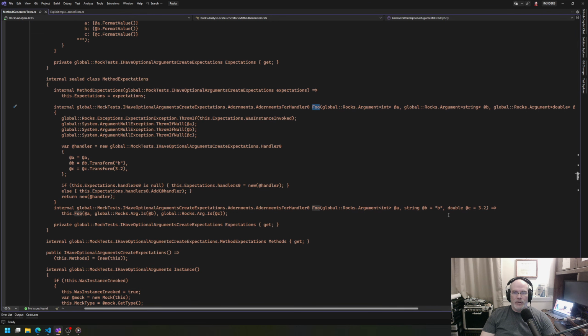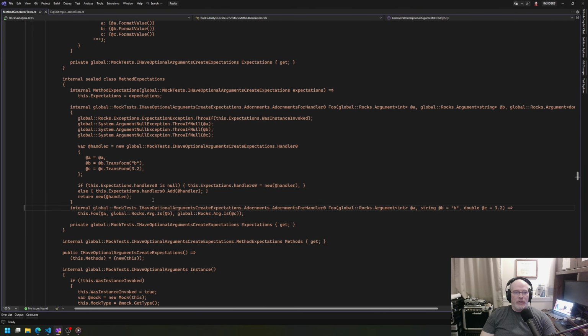But if you have default values, what it does is it'll generate another method with the optionals set as their real explicit values if you don't provide a value. And then what it does is it turns around and calls this method. So I just have to make sure that these are going to be generated correctly at the right spots.